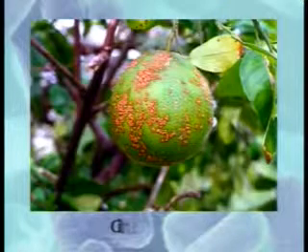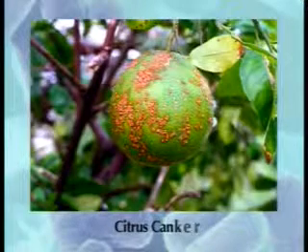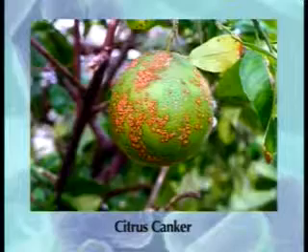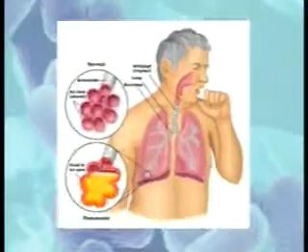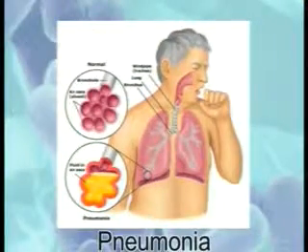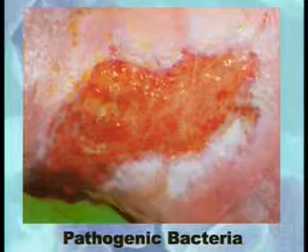The organisms from which parasitic bacteria obtain their food are known as hosts. Some parasitic bacteria are known to cause disease in plants such as citrus canker, and in animals such as pneumonia and typhoid. Such bacteria, which cause disease in plants or animals, are called pathogenic bacteria.